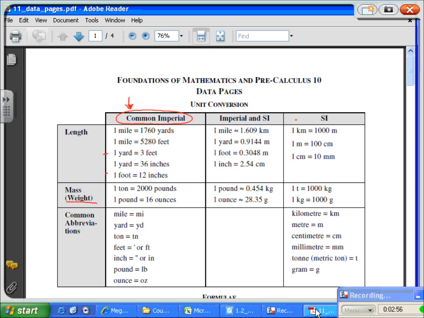All of the abbreviations, if you see a question that uses an abbreviation, you can figure them out right there. So there's the abbreviation for an inch. When I see that, your data pages have all this information for you. That tells me, oh, that's 5 inches. All right? Let's keep that open because we're going to come back to it.